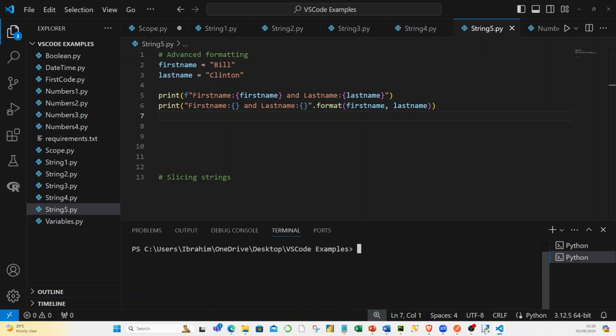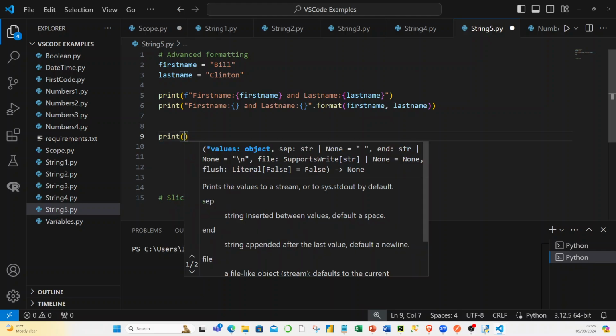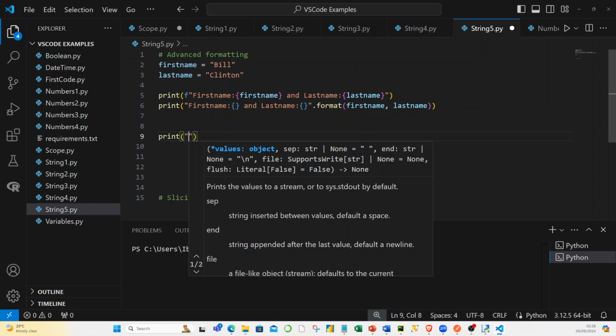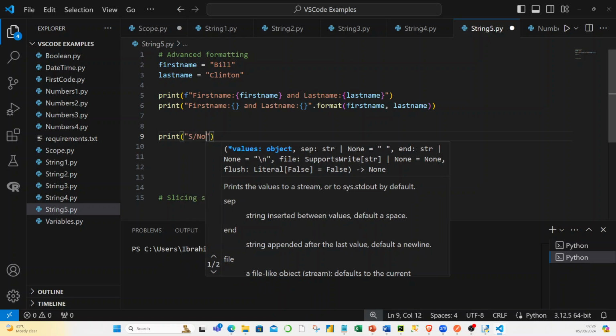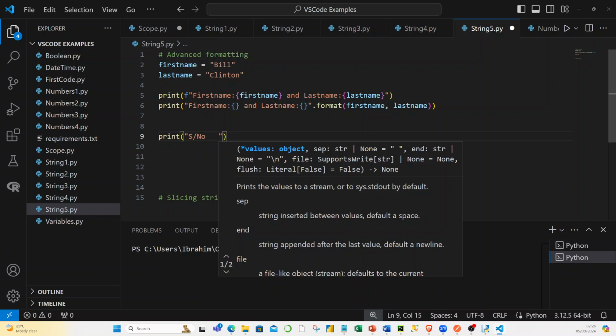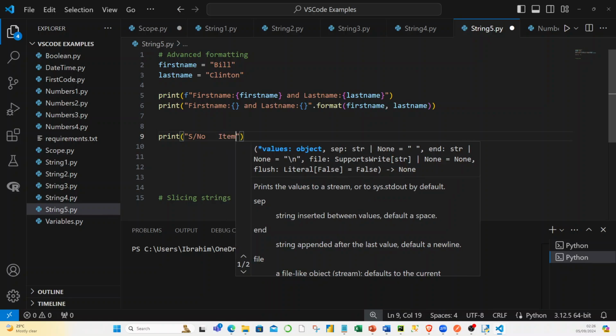Now, is this the best we can do when we are handling Python? No, especially when it comes to decorating our results in some situations. So let me show you something else that we may have. Let's say you are writing a program where your output is going to be tabular in nature, and this is what I mean. You want to be able to print serial number, and then after serial number you want to print item.